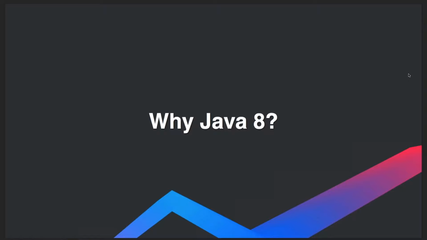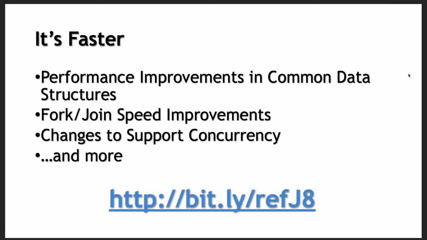But there are some really compelling reasons to argue when you're trying to push your case to management or to the support team or to whoever inside your organization cares about these things, about why you should be adopting some of the Java 8 features. Firstly, Java 8 is generally faster than previous versions of Java. You don't even have to do anything or use any of the new features to get some of these speed improvements. For example, some of the common data structures are faster, there's some speed improvements around concurrency and so forth. And for more information about this, click on that link because there's some links to additional documentation about that.